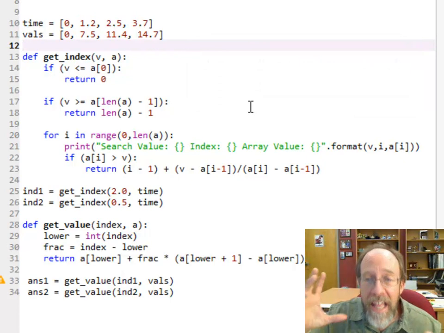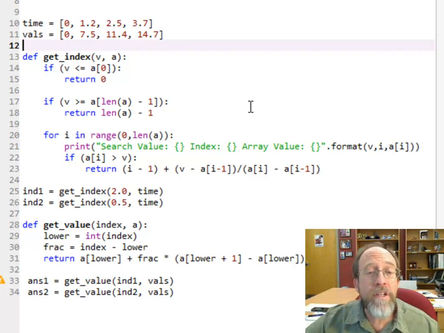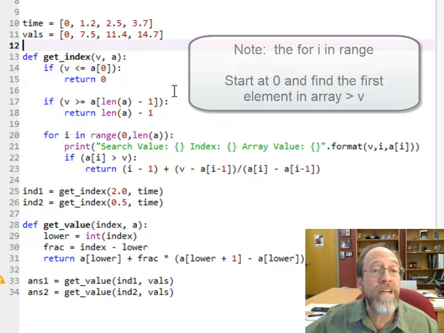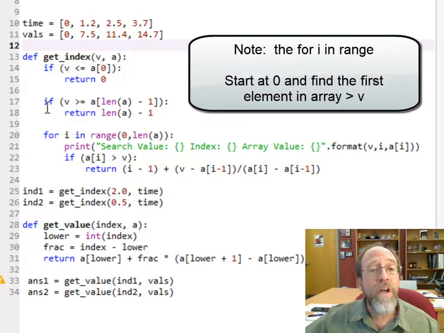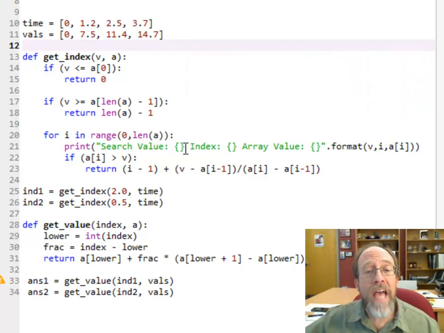Now, everything that's in the middle is what you're going to have to be able to handle. So let's look at everything that's in the middle. And what I'm going to do is run a for loop. I'm going to start at 0, and I'm going to go to the length of the array A. And actually, I should never get to the length of array A because I handled that situation right here in this code. Now, I did throw a print here so that you could see what's happening when I run this. But this is really straightforward.